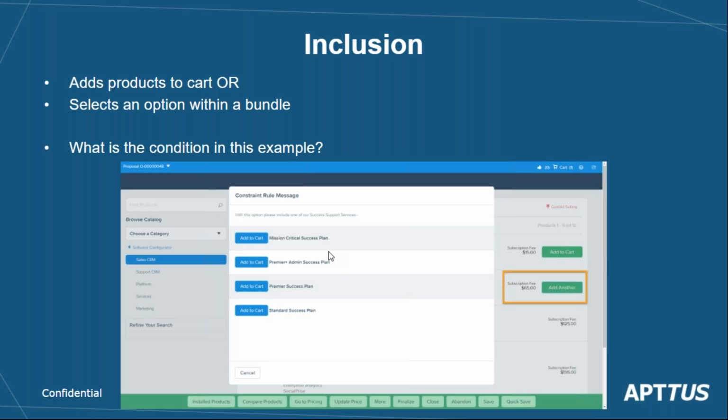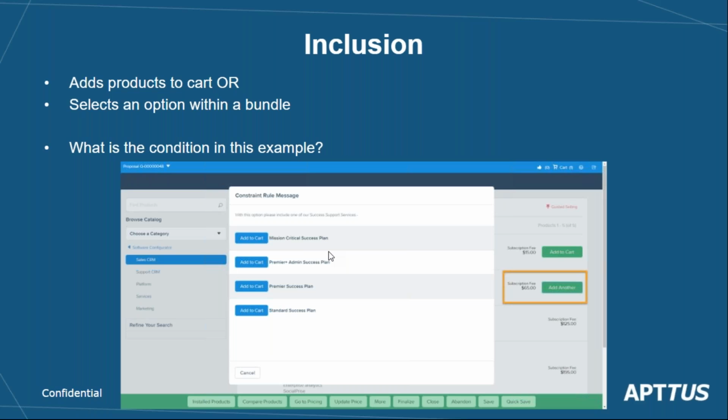Or if there's a dependent product, like if you are purchasing some device and you cannot operate that device without purchasing another product, then you can put in that condition with the inclusion rule. So the inclusion rule is basically to make sure that whenever a customer is purchasing something, we forcefully add another product onto the cart page for the customer.